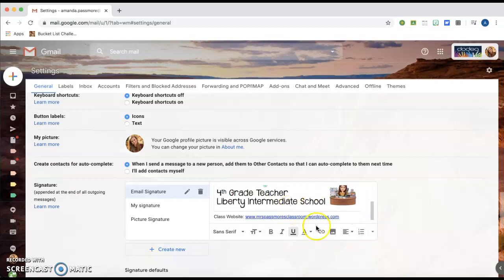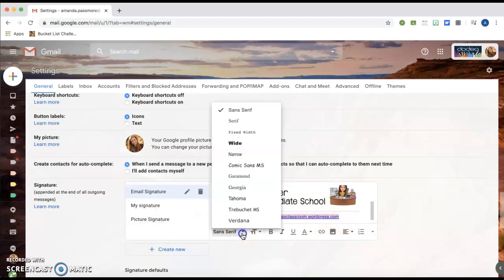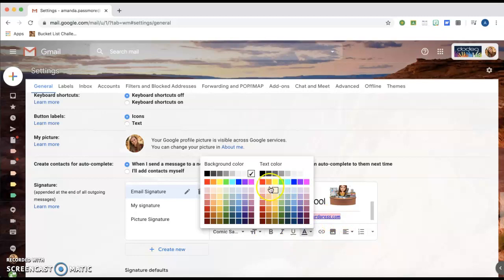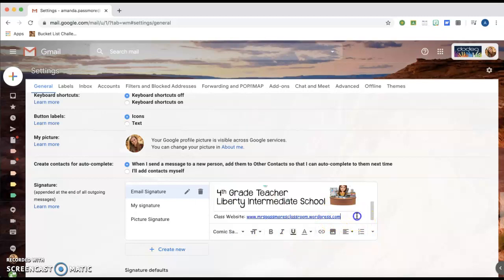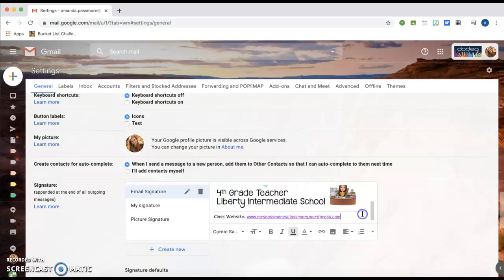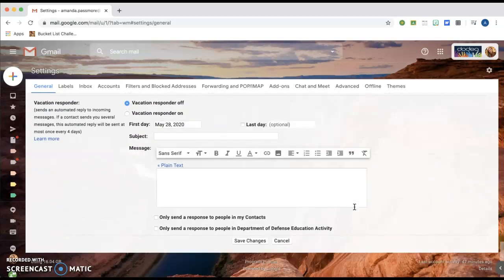I'm actually going to change the font of that to make it a little bit prettier. Change the color if you want. I just want to change the color of this to purple. Then you will just scroll down and click Save Changes.